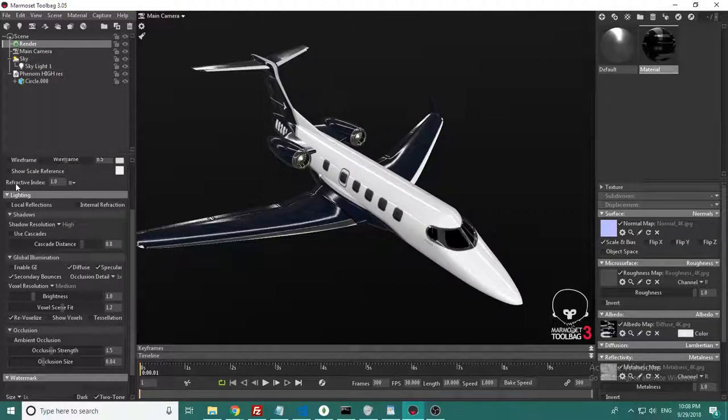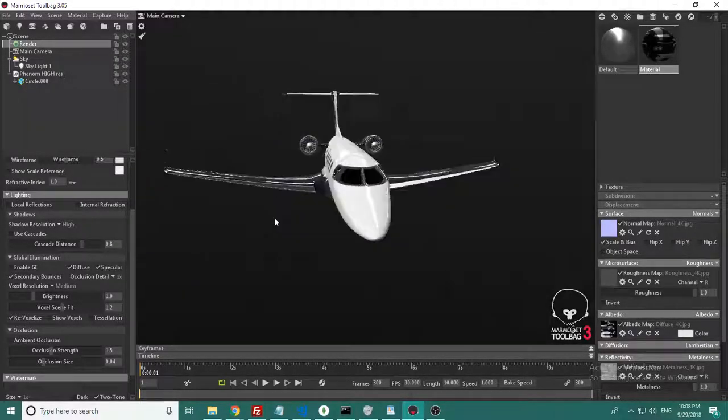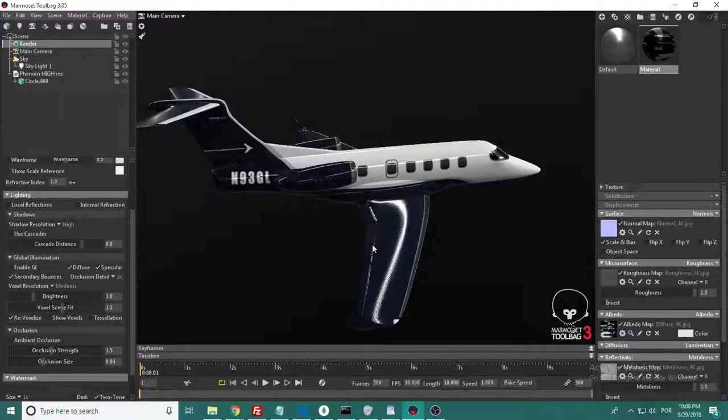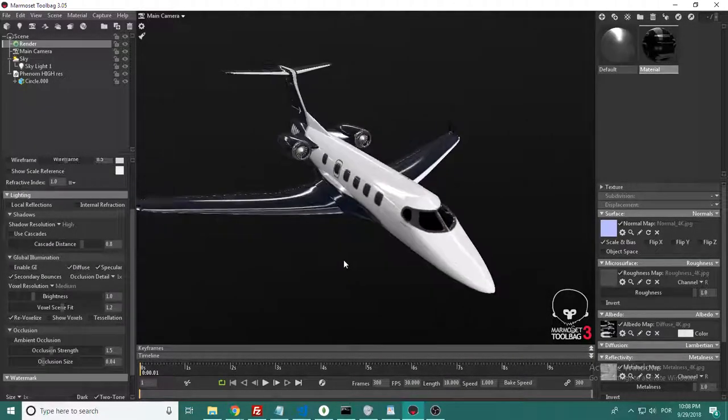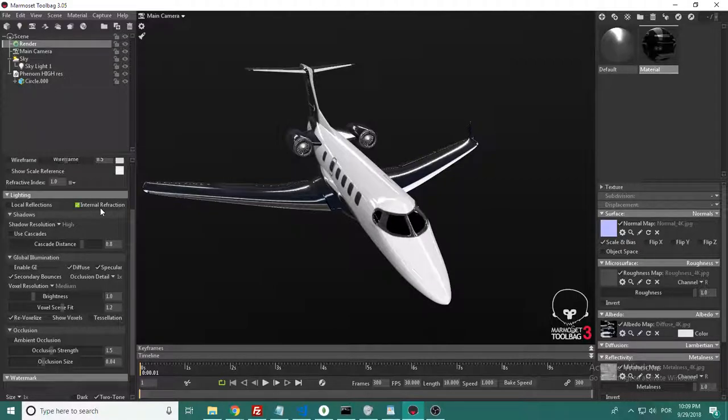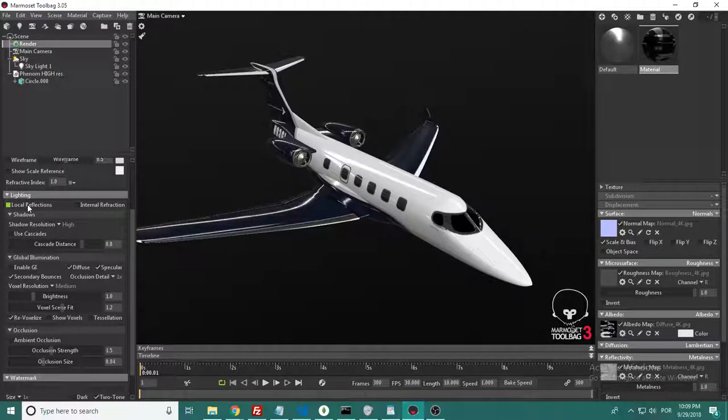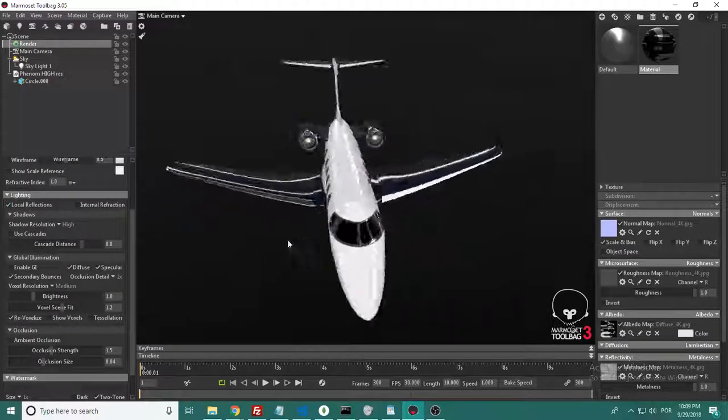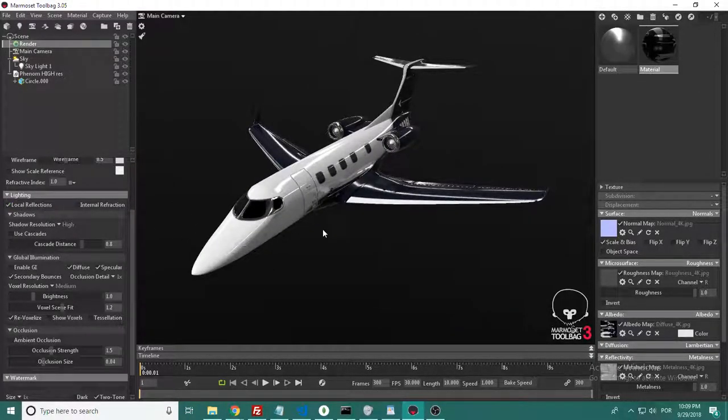Anything that you see that has a refraction or refractive is when you have a transparent, translucent object, like a jelly, and you just want to play around, so just plug that in. I like putting local reflections on because you can see how much of a difference it makes. I think it makes it more realistic. I'm not entirely sure what it does, but it just looks much better.